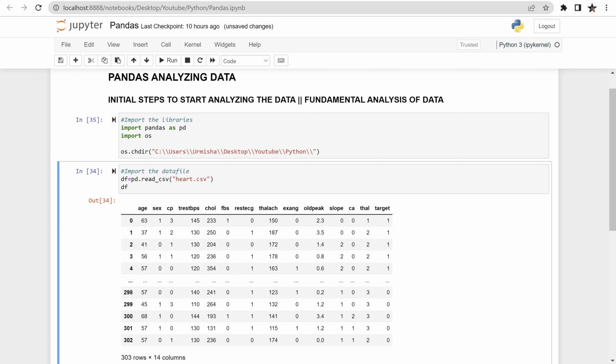Many of you have a question: from where can we start our data analysis, what are the initial steps we should follow, and what are the fundamental ways or basic commands that we should start with, and how can we do the analysis, and many questions. Is there any process that automates the analyzing of our data? Is there any command that we are not aware of?